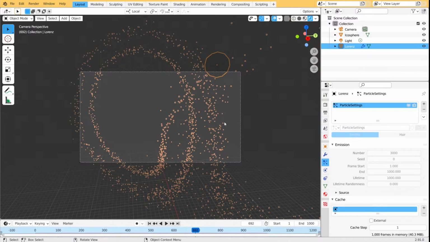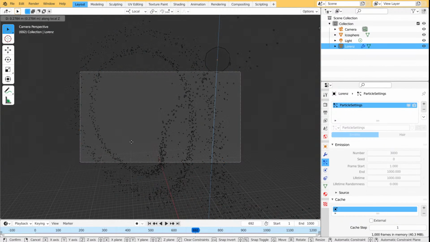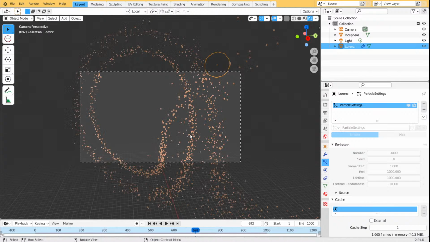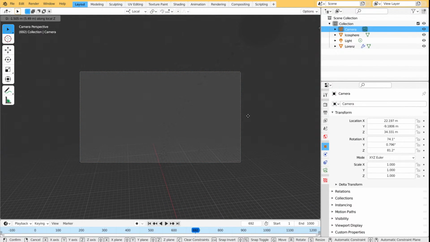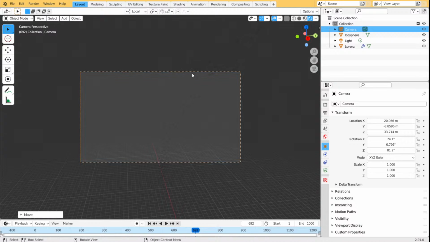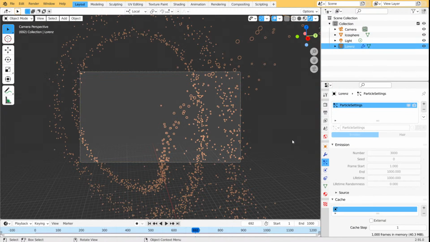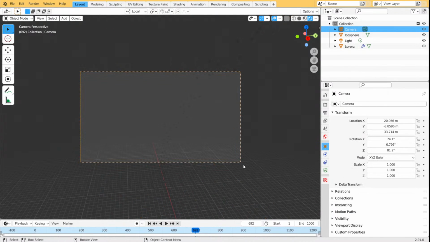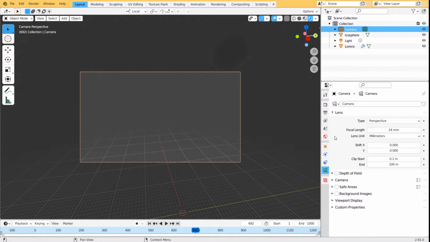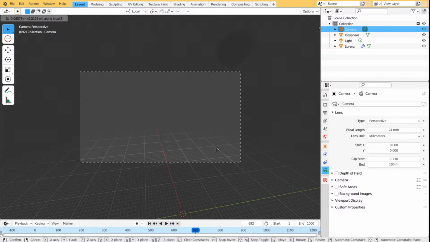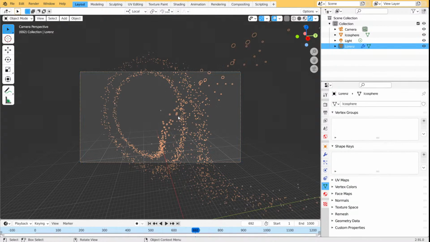Let's move away, no, camera GZ. Like this, and let's increase the angle. Okay.